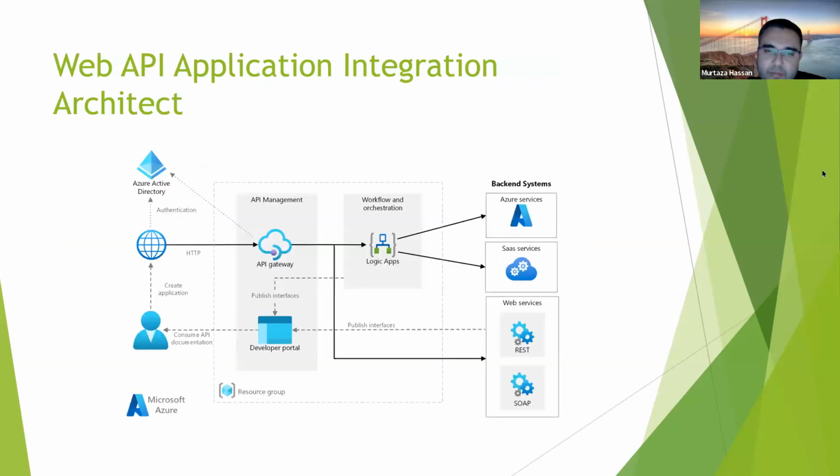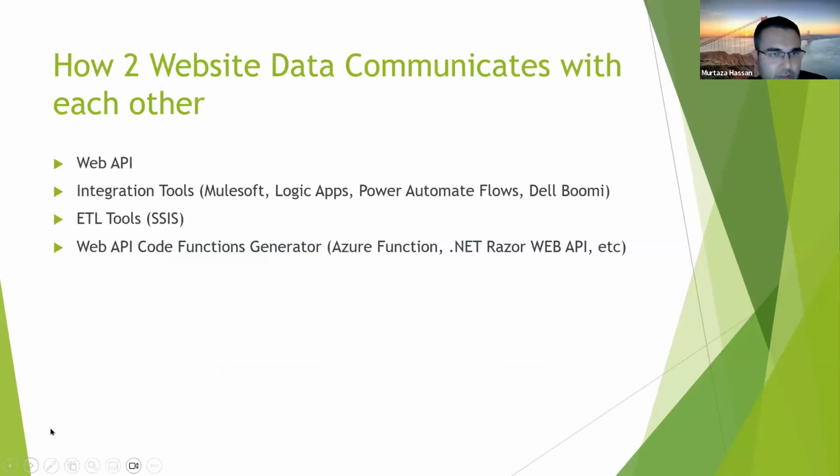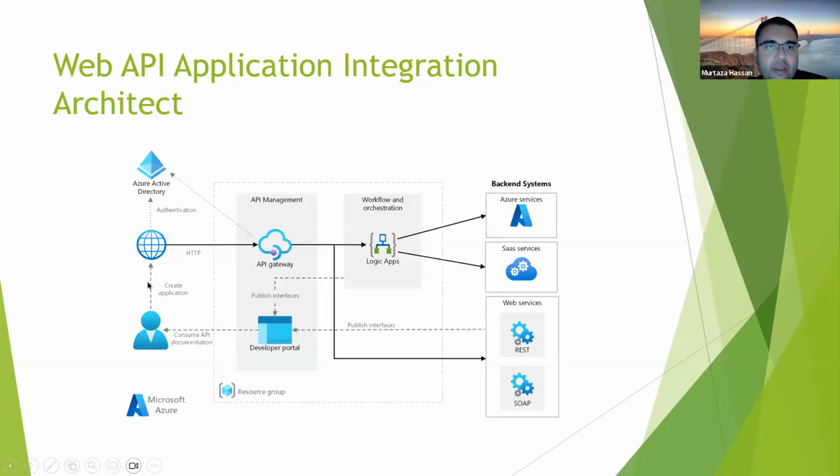Now, also API integration architect. Just one second. This is the web. Sorry, let me just go back for a sec. This is a web API integration architect. This is a Microsoft version one, where for example, you might have your Active Directory, you might have your HTTP request, right? And you have your website portal, and then you have a Logic app, which is like a flow, like a workflow, and then you have your web service, your connectors, and all of this.